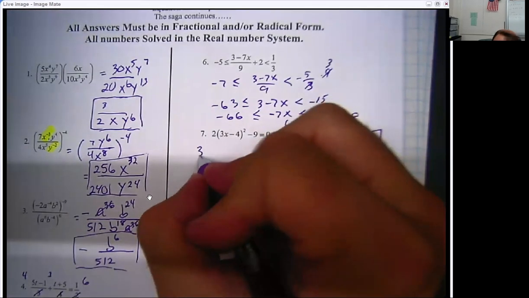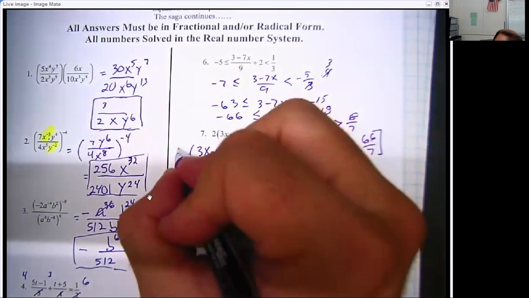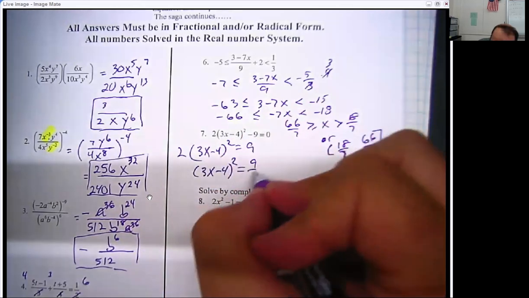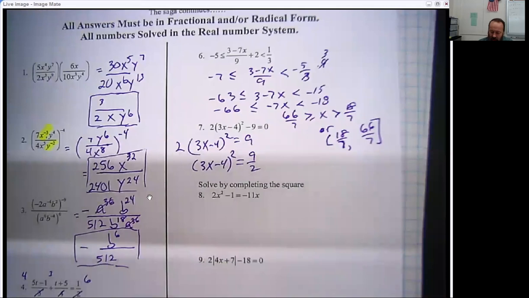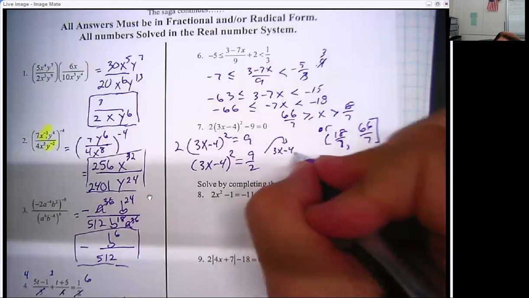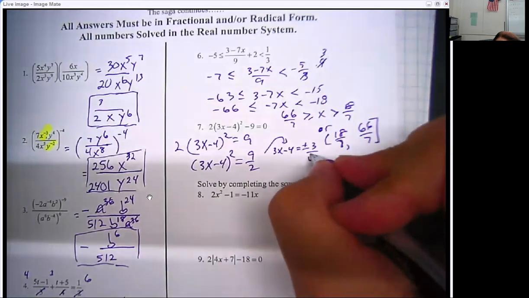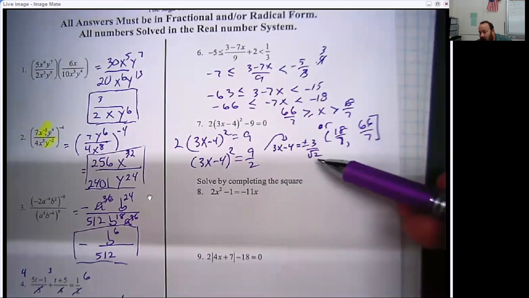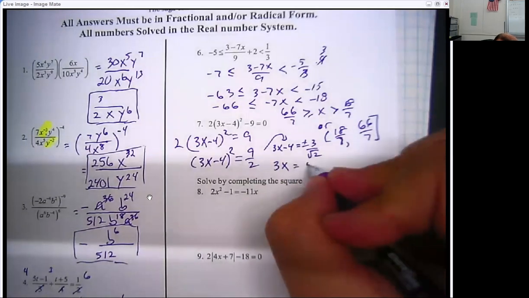Now 7, actually a lot of people go way too far with this one, but the first thing that I'm going to do is isolate this piece right here. So I've got 2 of these are equal to 9, or in other words, 3x minus 4 squared is 9/2. Now that I have that perfect square sitting right there isolated, I could choose to take the square root of both sides. Now, there's a nuance step that I'm going to show in this next piece, because when you take the square root of 9, that's not a big deal. The square root of 9 is 3, but the square root of 2 is just root 2. And so a little bit of work, move the 4 across.